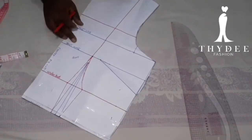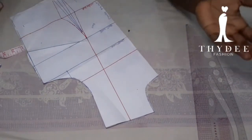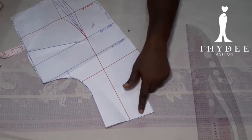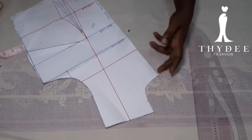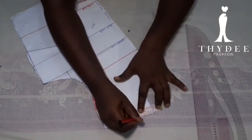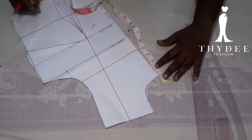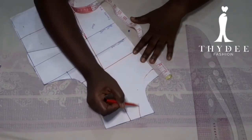Very nice. The next thing for us to do is to create another neckline, if you don't want a turtleneck, if you don't want your neckline to be too small like this. Of course this 3 by 3 inches will be small for me, so I like to go inward by 1.5 inches or 2 inches, then come down by 1 inch. So in total the width will be like 5 inches or 4.5 inches, and the depth will be like 4 inches. So from here to here, I have 1.5 inches added to the 3 inches width. Then from here down, I have 1 inch. So I'm going to be connecting to achieve another neckline.